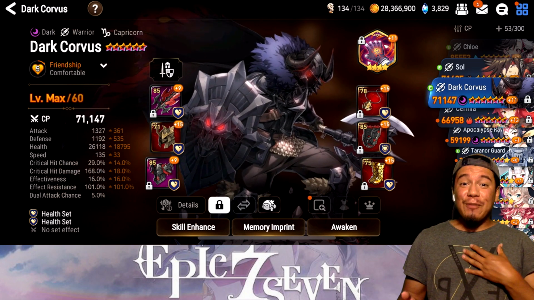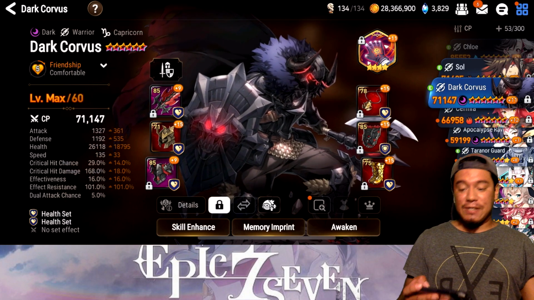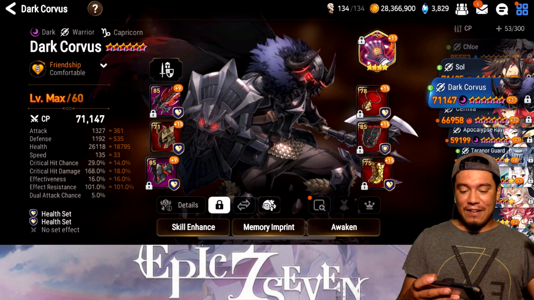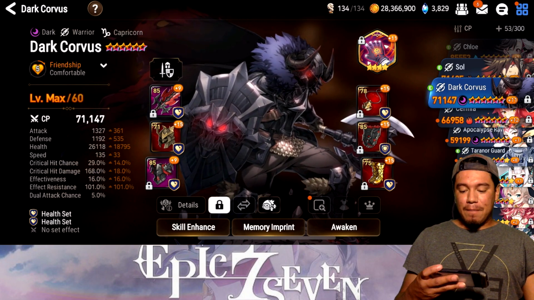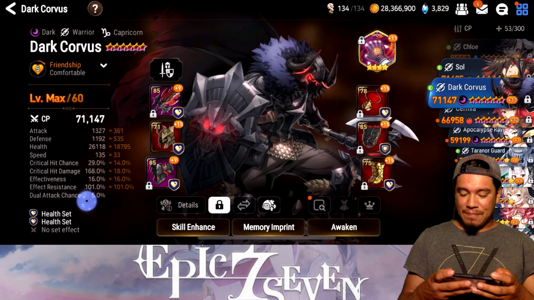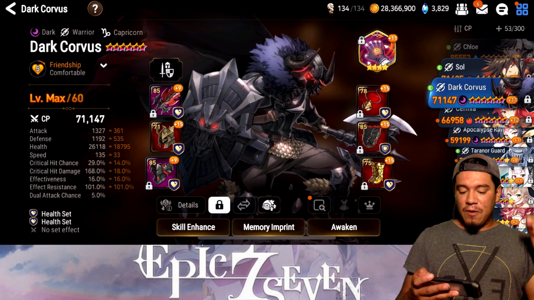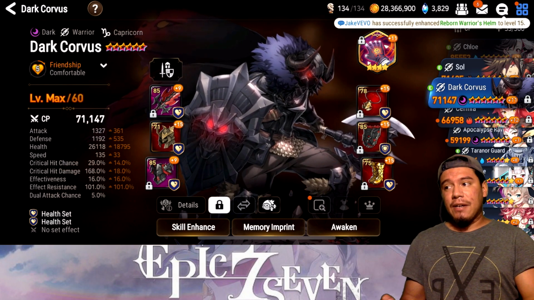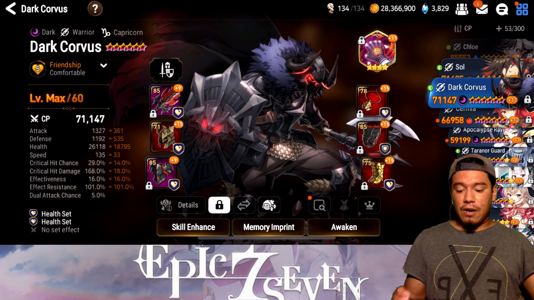I have been screwed by Dark Corvuses because of this artifact and how much effect resistance they have. So the fact that I'm able to do that and put him on arena defense, I wonder if he's actually cucking people. But yeah, this is just the way I've used them. He is slow, but I feel like with this effect resistance, he won't be able to be debuffed. He won't be able to be pushed back, I feel, unless you use Burn and Bazaar, right?